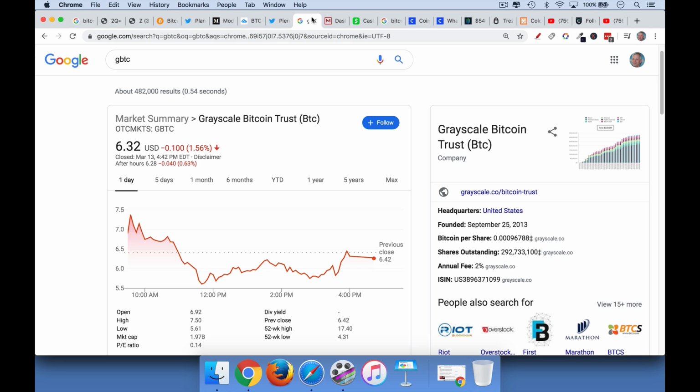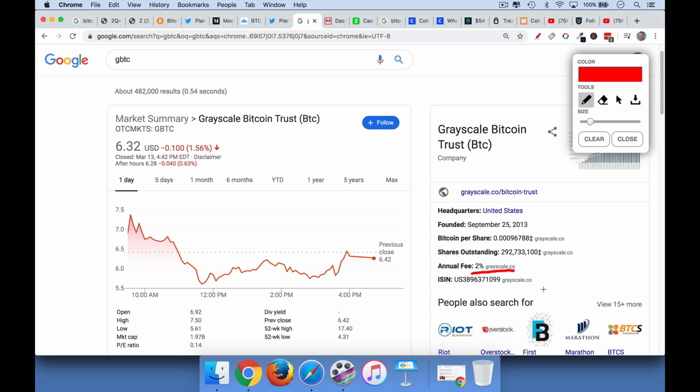Now, the other thing I don't like about GBTC is that it charges an annual fee of 2%, which is pretty steep for something like this. It's just an indexing product, basically a fund that gives you exposure to Bitcoin. I don't like the 2% fee. Of course, if you think Bitcoin's going to go up a lot, like I do, 2% is not a huge deal. On the other hand, if something's going to go up 100x and you pay 2%, you're basically paying 2 times the current value of it in fees, because every dollar today is worth call it $10 or $100 if Bitcoin does what I think it's going to do.